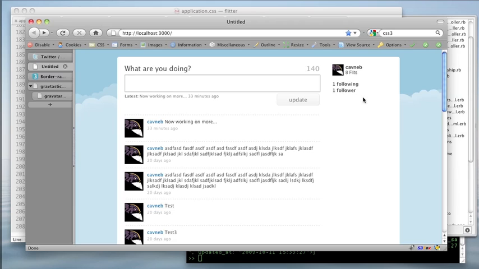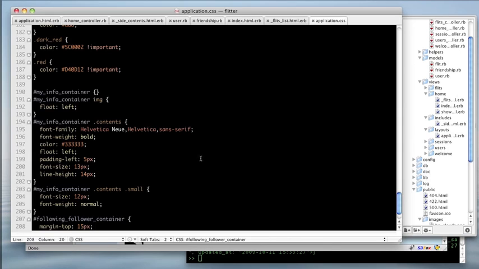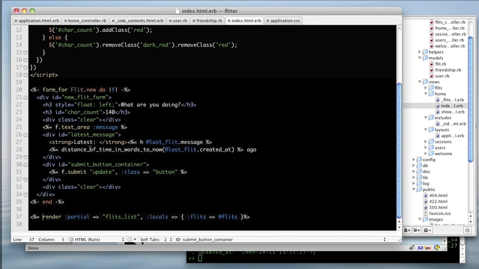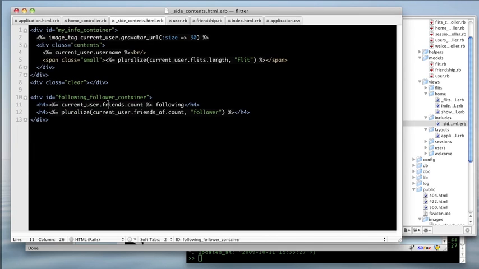Okay, so there we go. We have 1 follower and 1 following. So we want to make the following clickable. We have our following list, and we want to actually be able to link that. So let's go link to, and you see right here we have following outside of our link tag. So let's go ahead and change that, put it right inside, and that's how you do it.